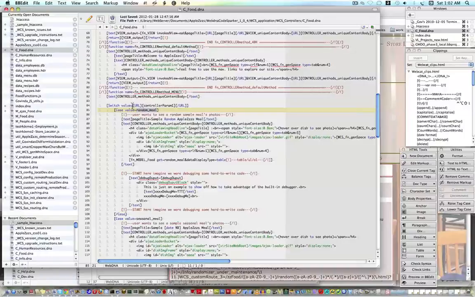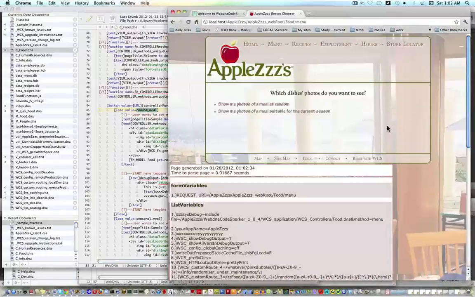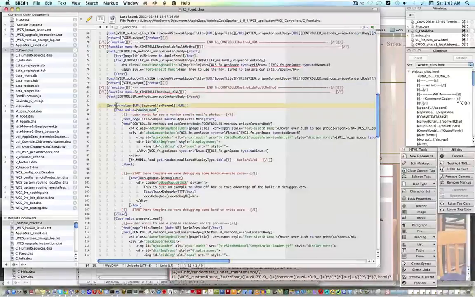And we just have our usual debug data. But if I go to random meal, it's going to stick random meal right here, which is going to cause this switch case to fire this block. And in here is where I've got my example buildup of the debug data.